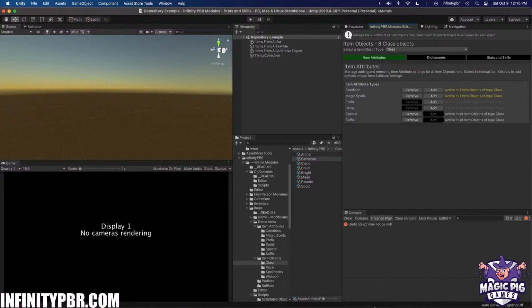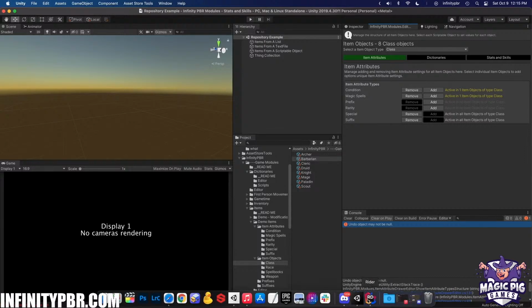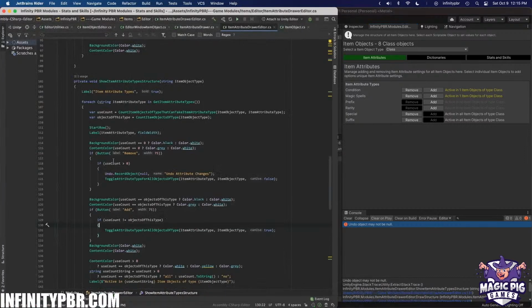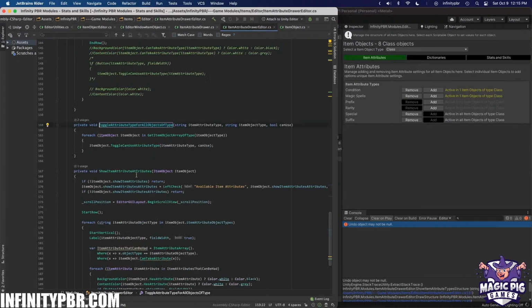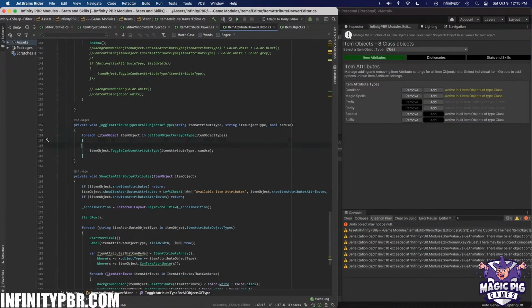These buttons don't do anything now. Whoa. It may not be null. Okay, well, so it can't be null. So I'm not sure how to put an undo without an object. Now, this does all of these individual objects, but I would like to do... let's see if that works.